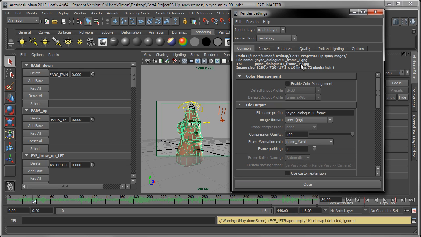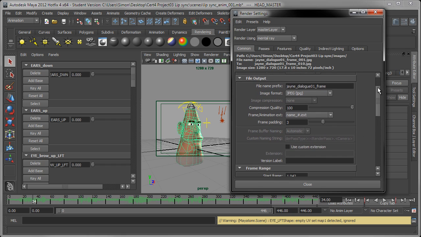What I need to do is make sure that I get the same number of digits in every single frame number, and that's so that the numbers stay in sequence or in order when I put this into After Effects to attach my audio. So what I need to do is have a look at how many frames I've got in the sequence, and mine is 446. So that's 3 digits, 4, 4, and 6. So I need to change my frame padding to 3. So 3 digits here equals 3 for the frame padding, like that. And what that does is it places zeros in front of these numbers so that all the numbers have 3 digits. So this has 001 and this has 010.